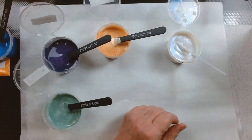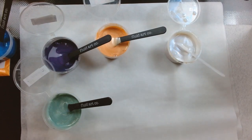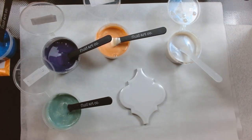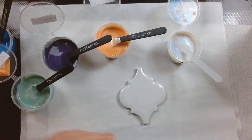Okay. Get some gloves on. And I think I'll do an ornament since they're sitting right here. That way we can see all the color. Okay, let me grab my white. I'll be right back.